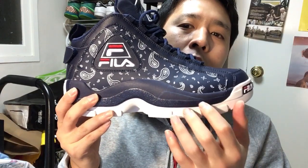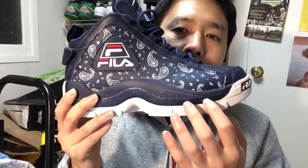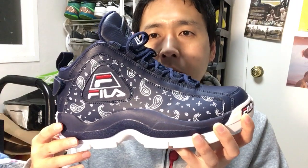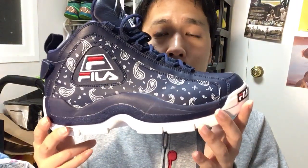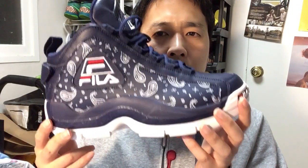The heel is elevated with that additional cushioning system, so there's a good heel-to-toe drop. The forefoot is a little lacking in cushioning, but you can definitely feel the midsole cushioning. The insole is paper thin, so if you swap it for a performance insole you'll enjoy a much better ride. You can actually wear this for basketball — it is a good performance shoe.